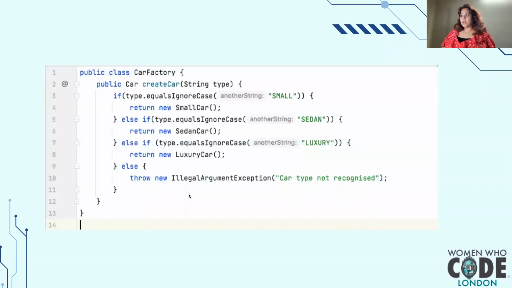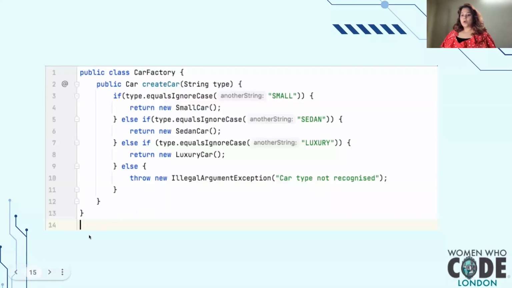So after applying the factory, how will this problem be solved? This is how the car factory will look. What I have done is just created a simple method called createCar, which takes a type, which is a string type here. And based on whatever type is provided, it either creates a small car or a sedan or a luxury car.